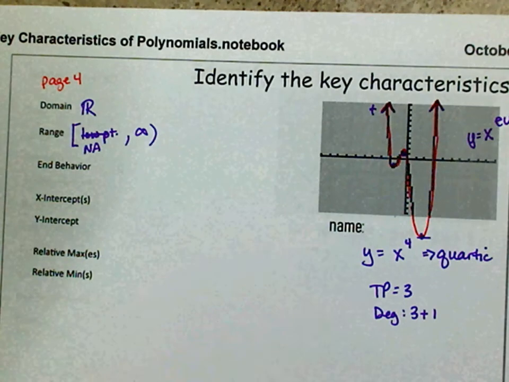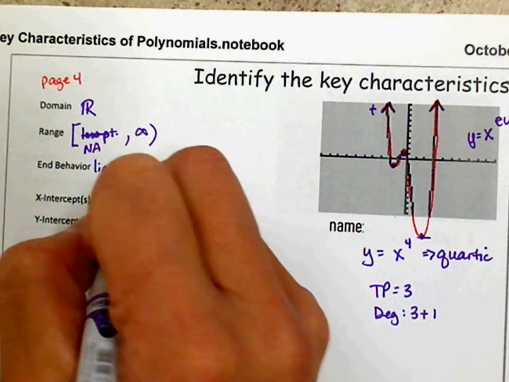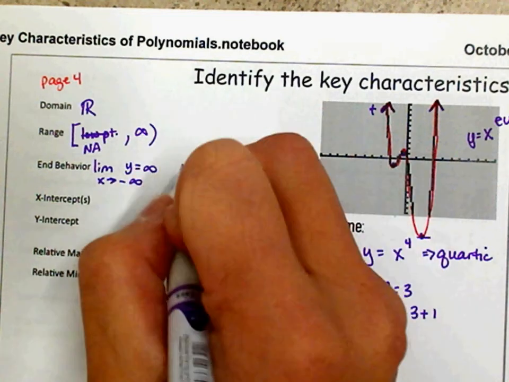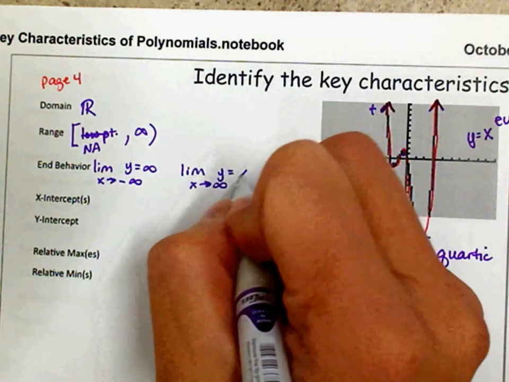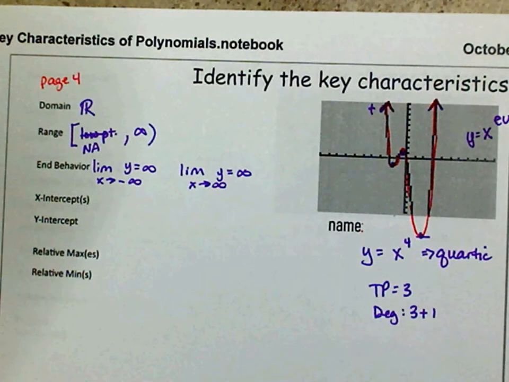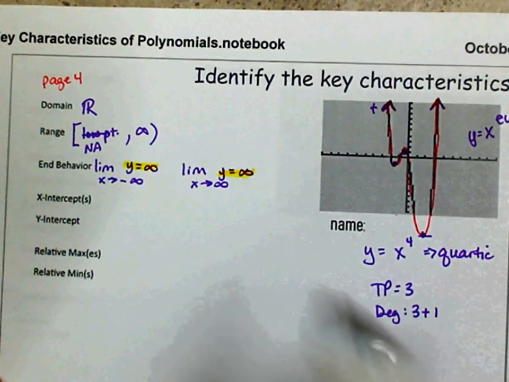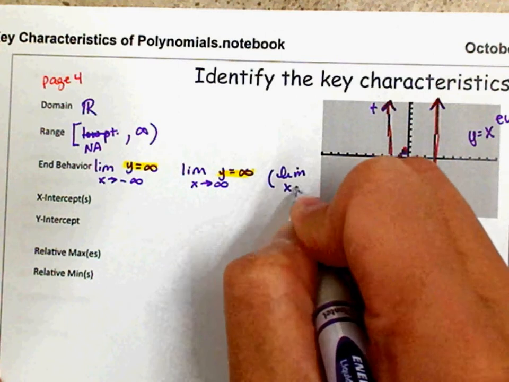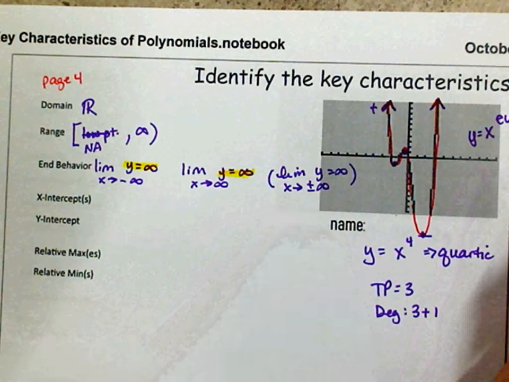All right. End behavior, coming from the left, it is rising left. So y is equal to positive infinity. Limit on the right, rising right. So y is equal to positive infinity. Let me show you another way you can write this. Do you see how these y's are exactly the same? You can actually write it like this when your end behavior is in the same direction. You can write limit as x approaches plus or minus infinity, y is equal to infinity. You can write it as one. Okay? So something you can do.